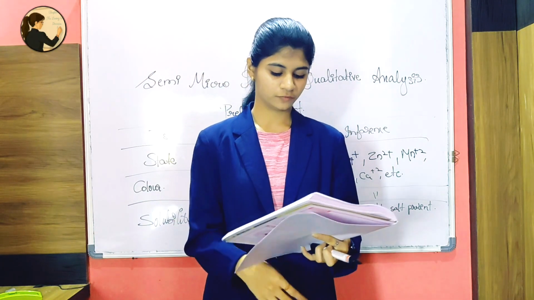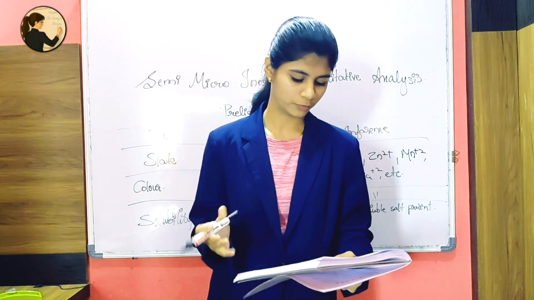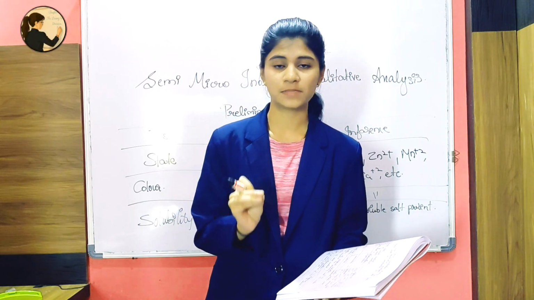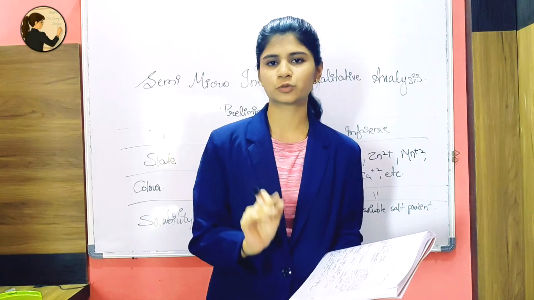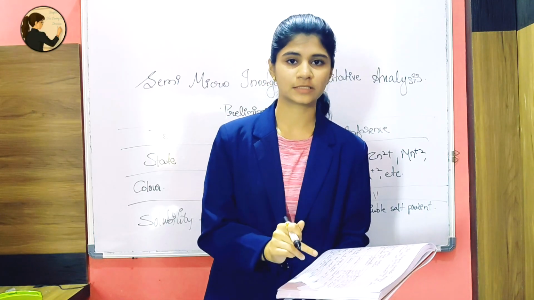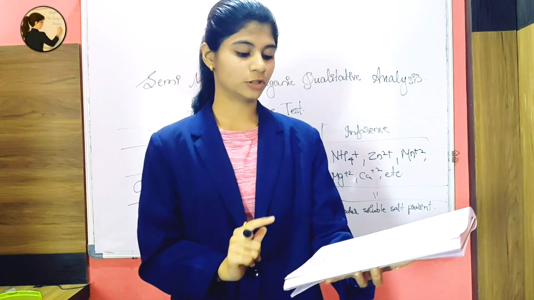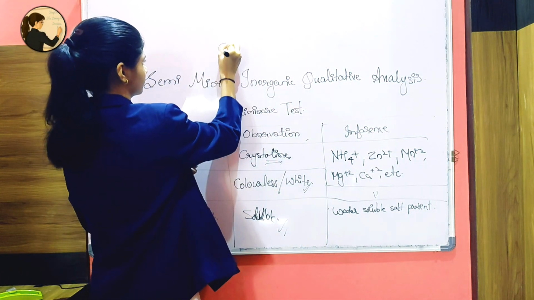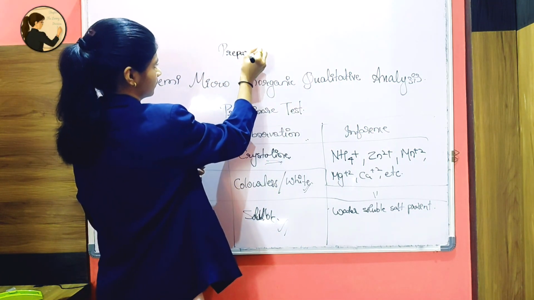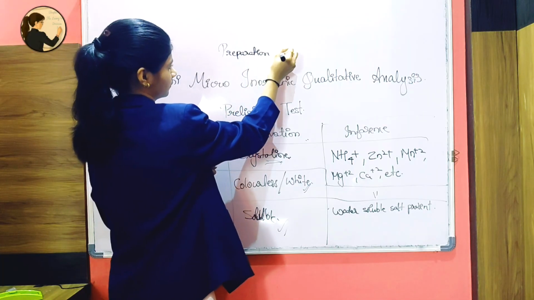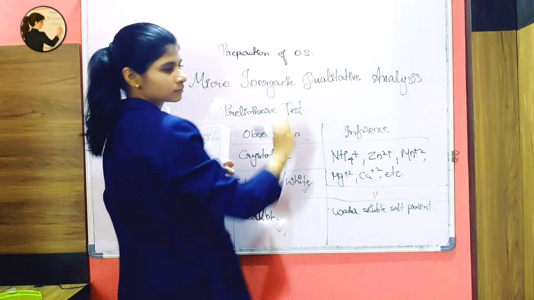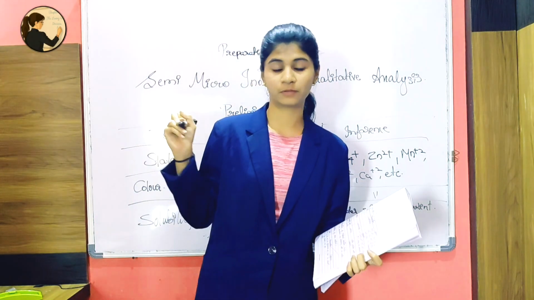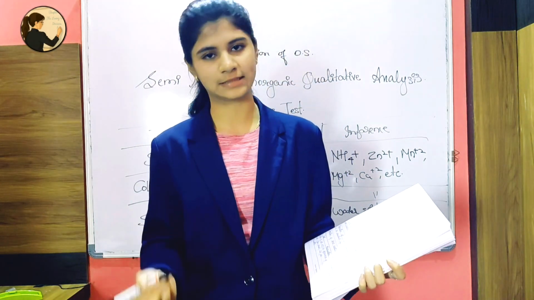Before going to detection of the acid radical, there is a very important point which you have to write, absolutely write in your exam. If you don't write or miss this point, then you will lose 2 marks in your exam. You have to write this point, and that point is preparation of OS. So how will you perform this preparation of OS test?